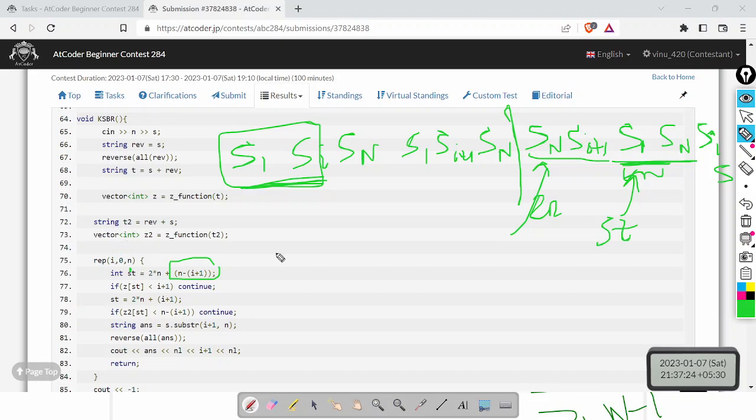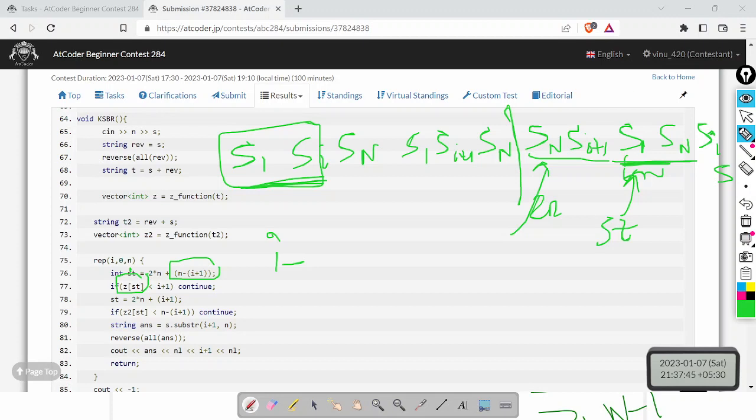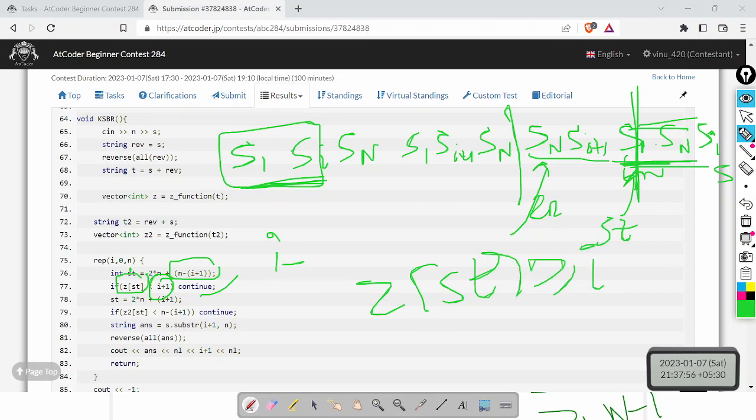is the index. So if we are at i index, then i plus 1 characters are in the prefix. In the first portion, i plus 1 characters. So n minus i plus 1 are in the later portion, this suffix portion, because this is necessarily the reverse suffix portion now, because this is a reverse of t. So we are subtracting n minus i plus 1, and this z value of this start index will give us the maximum length which is matching with the prefix. If z of start is less than i plus 1, then we simply continue, because we want that z of start has to be at least i plus 1. The first i plus 1 characters here should be the same as the i plus 1 characters here. So if this is not, then we simply continue.